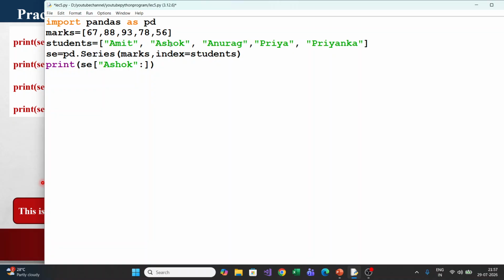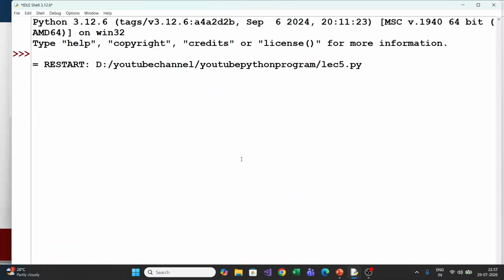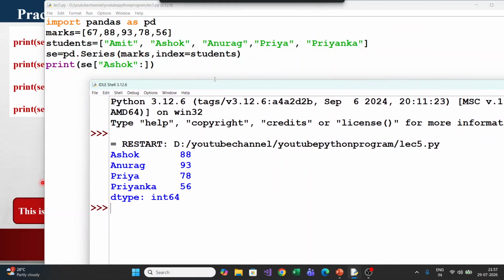Hence, value for Ashok, Anurag, Priya and Priyanka, all will be printed. So you see, Ashok onwards, 88, 93, 78, 56 are the values for Ashok, Anurag, Priya and Priyanka respectively. So all these 4 values are printed here.